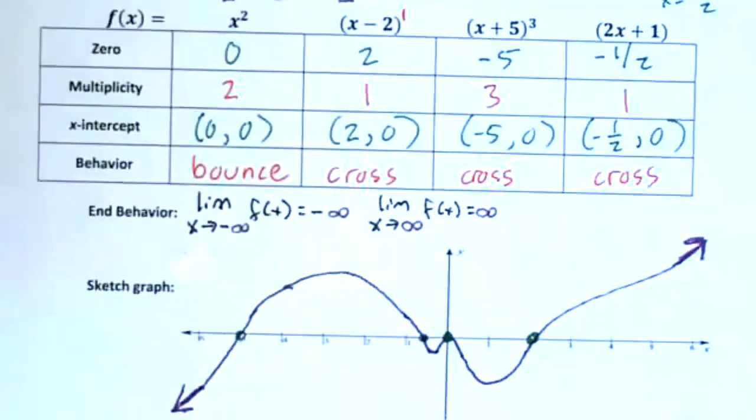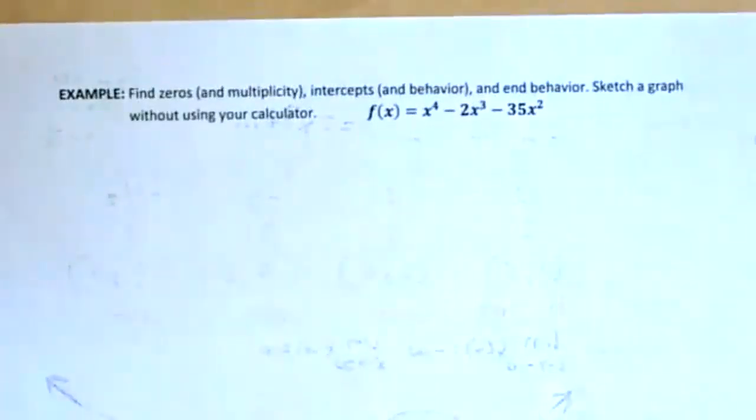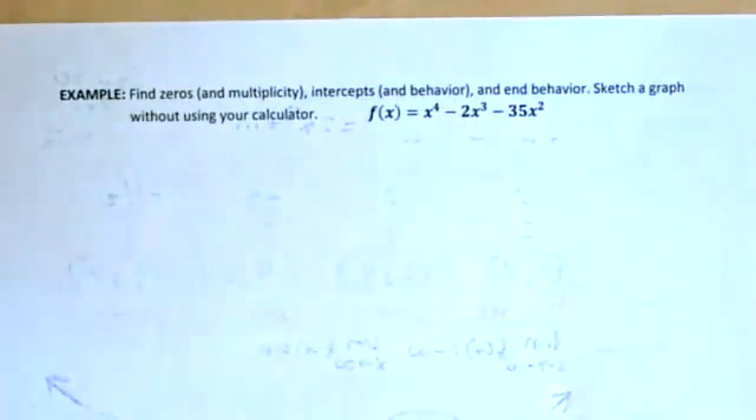And let's flip over on the back. You guys are doing awesome. Let's keep it going. This next example is basically asking us to do the same thing as what we just did, except I didn't give you a table. We'll make our own though. What else is different about this one from the last? Not factored. Okay.